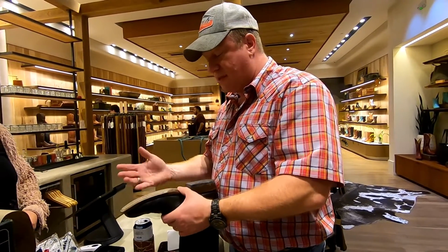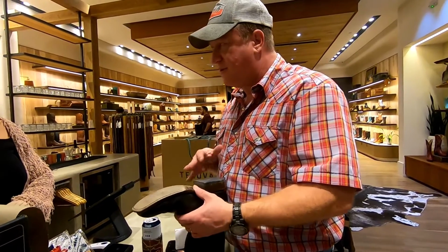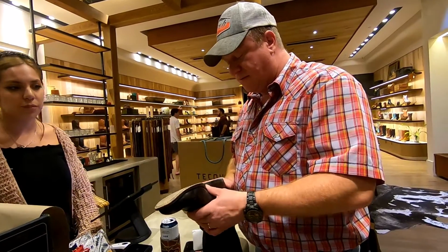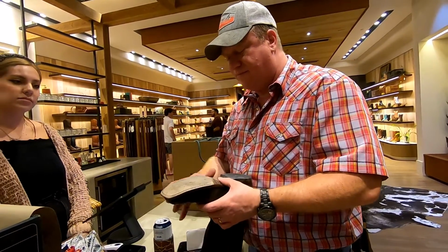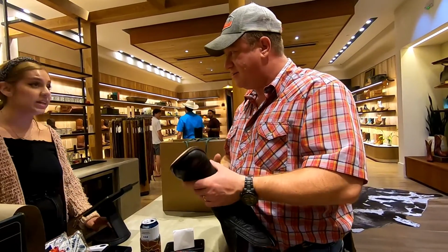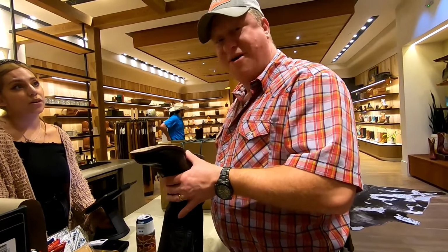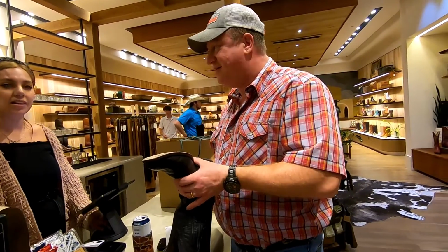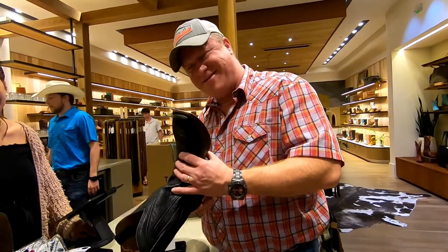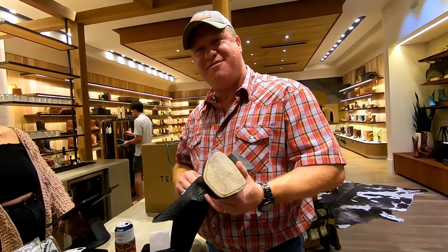And I think most cobblers are just going to do a half sole, right? Yeah, this will be a whole brand new Tecovas sole, from the heel all the way to the toe. It'll be brand new. And it's the same material, they already know all that stuff. Does it go here local or does it go back to... So it goes back to Mexico. Our bootmakers are there, in León, Guanajuato. Did I say it right? León. Guanajuato, okay, we're going to go there maybe in a couple months.